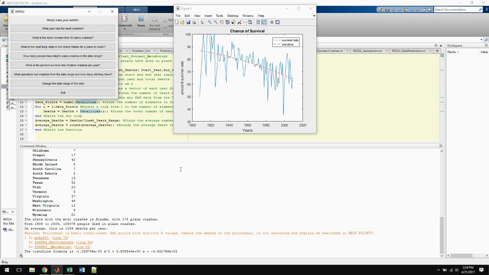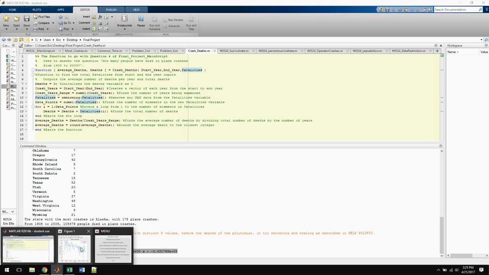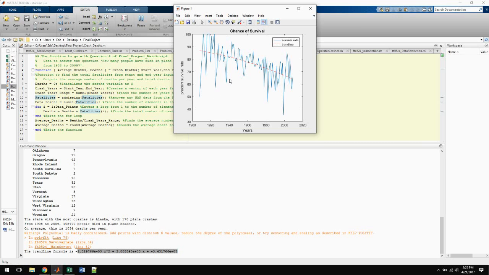So it essentially gives you a nice function, so that way you can plot where your chance of survival is. If you look here, you notice first off that it's actually trending downward, which means that plane travel has actually gotten less likely to survive than it was in previous years, which is a little disconcerting. But this is the kind of thing you can learn from big data sets like this. And it also prints to the command window that actual formula, so we can see right down here. I'm highlighting it here for you. That we have it as a two-order linear. The two-order plot, because it just fits the data set the best, and other higher orders just make it much more messy. So that's what we finally did.